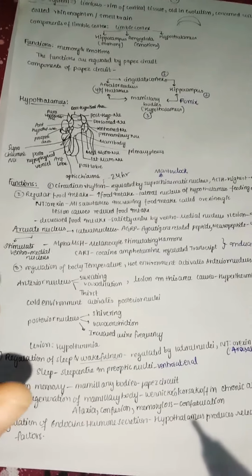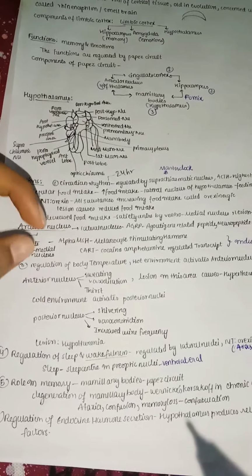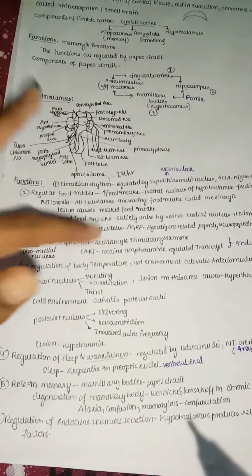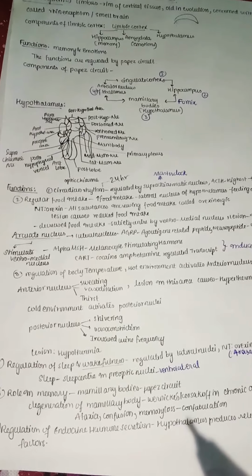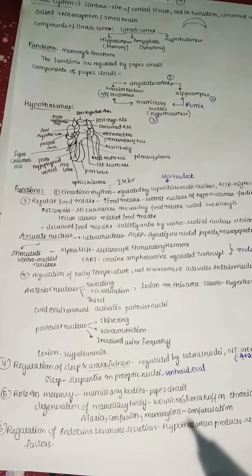So actually what they are saying is the arcuate nucleus also has an association with this food intake and satiety center. The arcuate nucleus can stimulate either the ventromedial nucleus or the lateral nucleus. So if the arcuate nucleus stimulates the lateral nucleus, there will be higher food intake, whereas if the arcuate nucleus stimulates the ventromedial nucleus, it will lead to satiety.